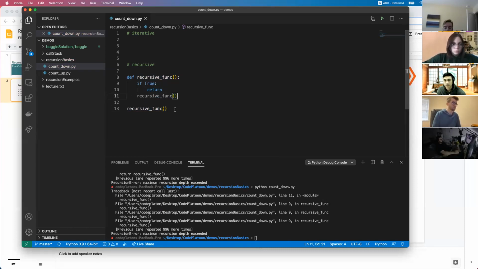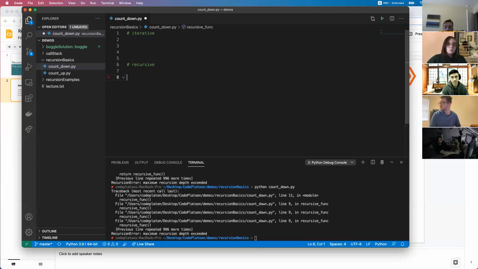Recursive functions have two basic things you have to do. If you want to write a recursive function, you have to have a base case, which stops it. You have to have a recursive case, which keeps it going, right? So you need to have a problem that you can break down into some repeatable algorithm that can be applied over and over and over again to the problem. You break it down into smaller and smaller pieces, and then once the problem is solved, and once you reach the end of wherever you're trying to get to, then you stop the recursion.